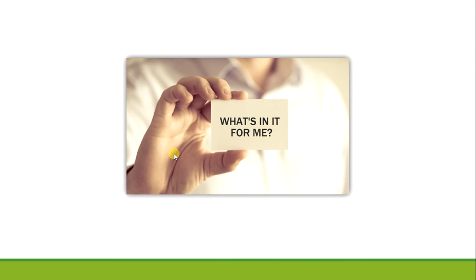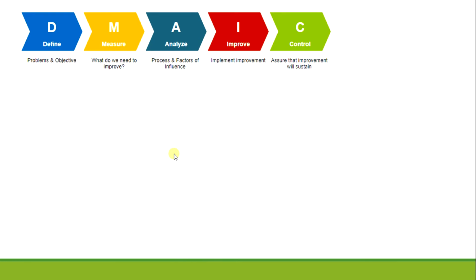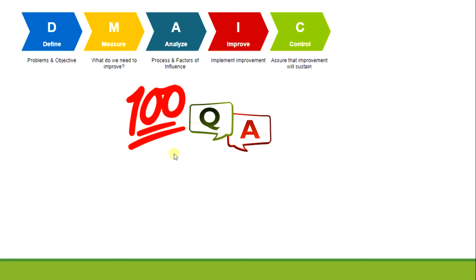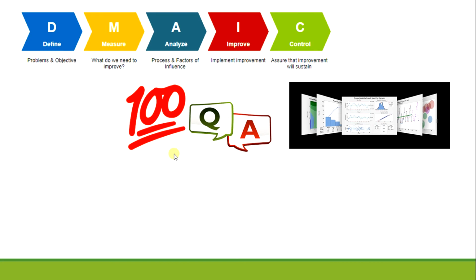So what's in it for you, right? That's more important. So in the first stage, or in this series 1, we will cover the entire DMAIC cycle, and we will try to have 100 questions, each divided into different stages. For example, define can be 25 questions, measure can be 25 questions, analyze can be 25 or a few more or less, and we will use Minitab to get our results for this, so that we will learn Minitab also.